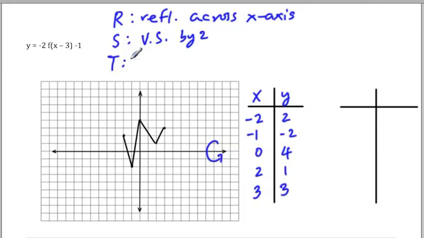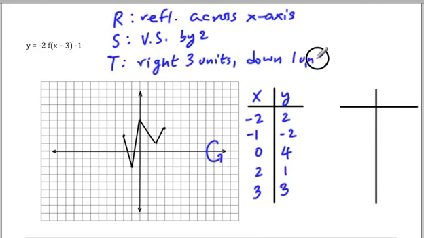Now let's look at the translations. Let's look at the x's first. We see x minus 3. And remember that when there's a translation in the argument, if we see minus, it really means to the right. So I'm just going to write right by 3 units. And then we see a -1 over here, which means that it's down by 1 unit. What that means is this is a horizontal translation 3 units to the right, and down by 1 unit is a vertical translation 1 down.